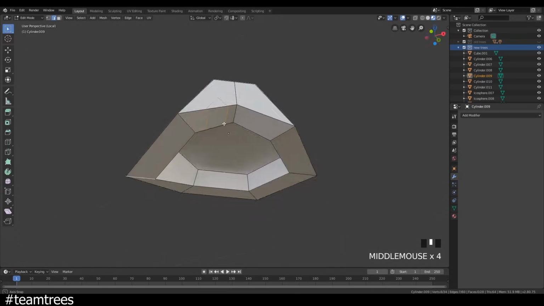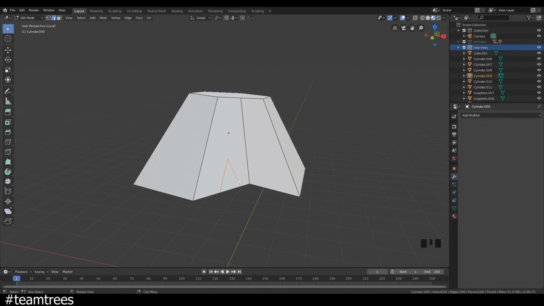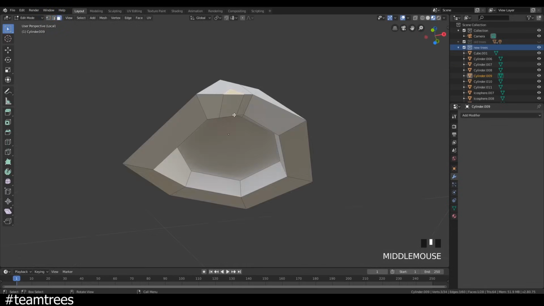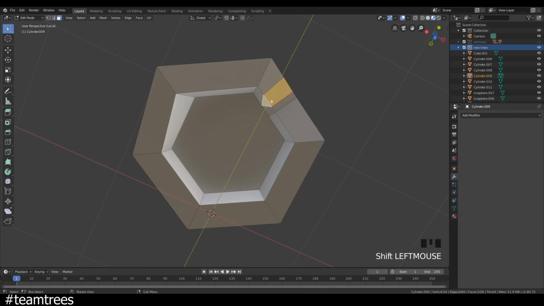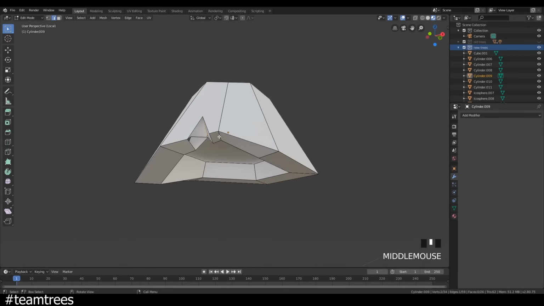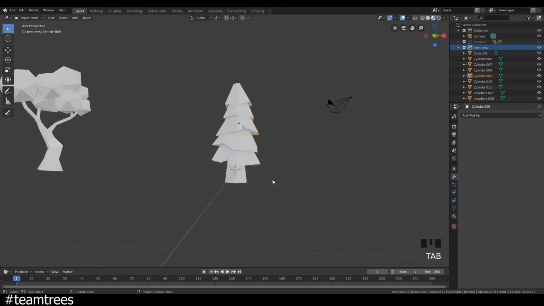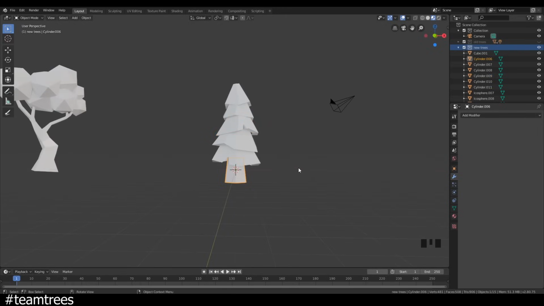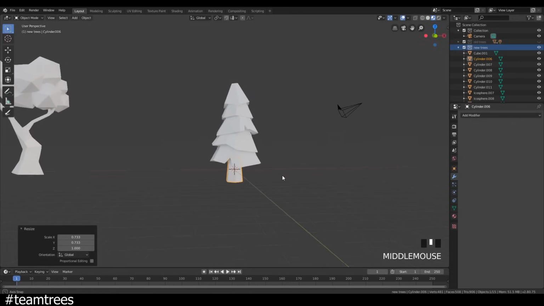Now yes, this is creating n-gons, but we don't have to worry too much with stylized low poly. Three to face mode, select those faces and delete them. And then select one edge at the base here, F to fill, and F to fill. That's looking great. I think the trunk's a bit thick, so we'll scale, but not in the Z axis, so Shift Z, and bring the trunk in a bit.